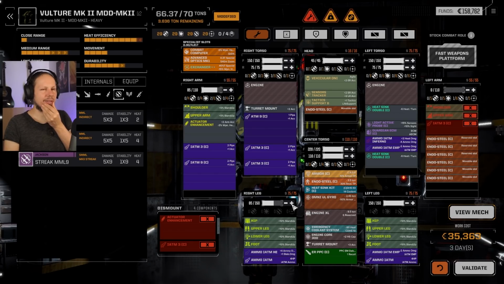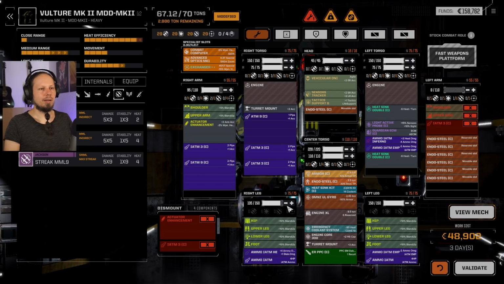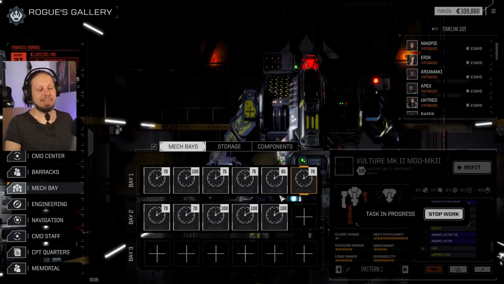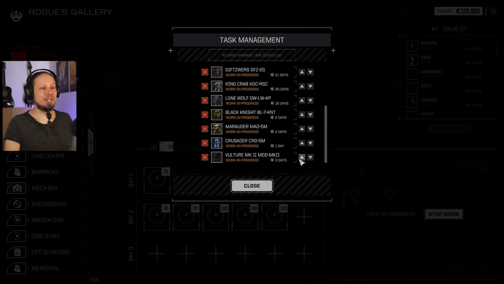Can I take 3? I honestly don't know. Alright, I'm gonna try him. I'm gonna go for a 3-day refit. Not 4. 3. Okay. Means the mech can fire weapons again. It is not optimal, but hey. Let's try to get into the next mission.